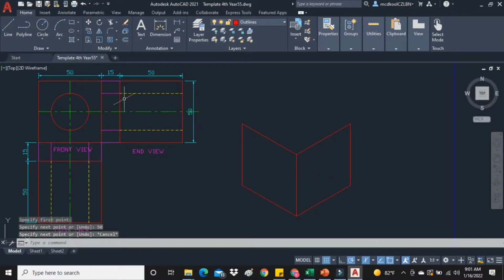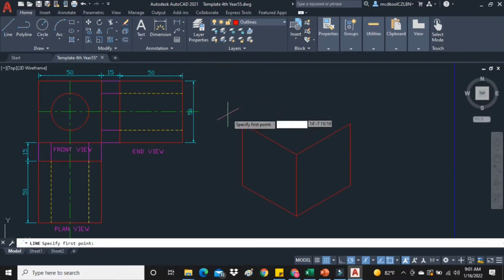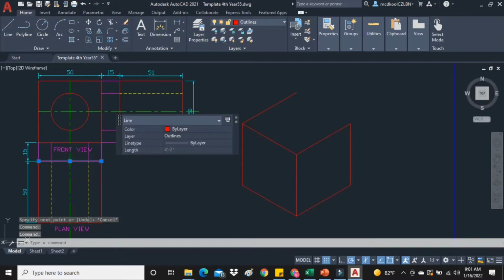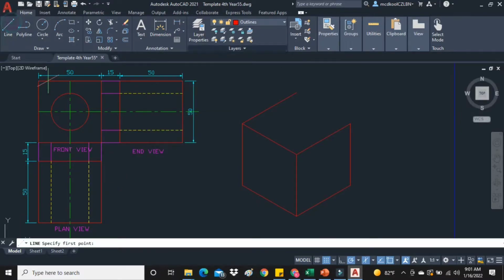So we have a part of the front finish in the isometric, which is the top. You can see for the plan view, the line at the bottom of the plan is already drawn in the isometric. Also, the left line is already drawn in the isometric. So we need to do the back line and the right line. So we select our line tool, 30 degrees, we type in 50. That is our back line that is in. And we have our last line to do, which is our right line.